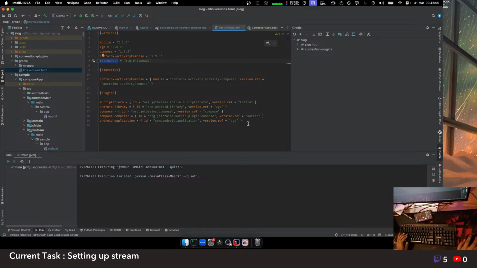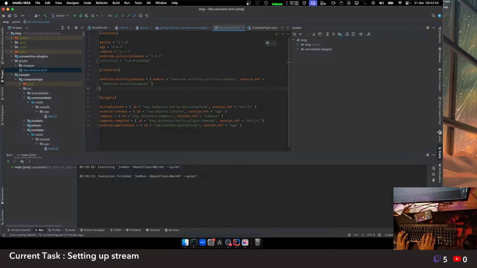The plugin coordinates will be, okay, sorry, it's not a thing. So it's called retro sheet and module io.github.apache64 and retro sheet, and the version ref is this.